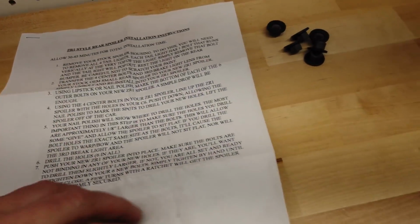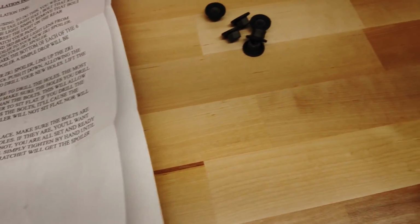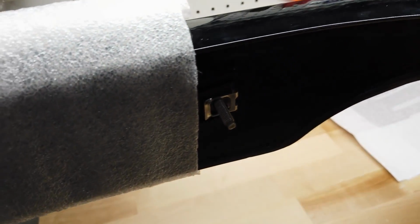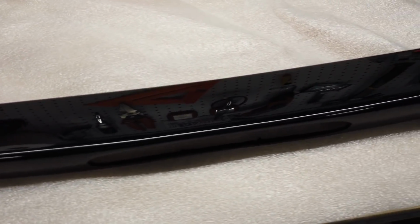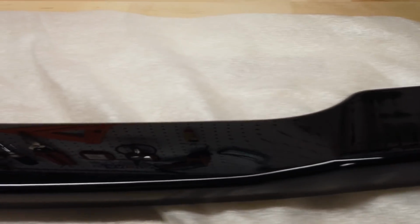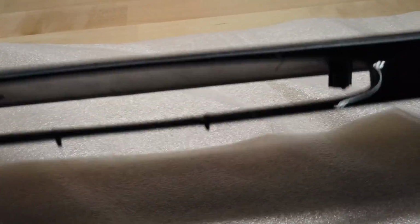There's instructions, which are clear, plus there are pictures on the proper way to install the third brake light, and, well, just some nuts. Where's the bolts? Hey, guess what? They're already installed. I am absolutely amazed at the difference in quality. First of all, it's not broken, which is a bonus right there.